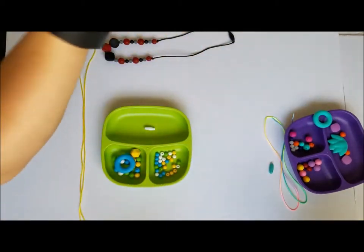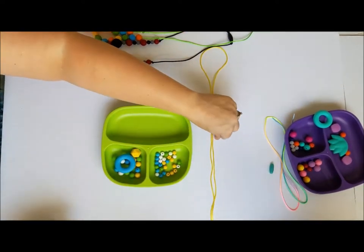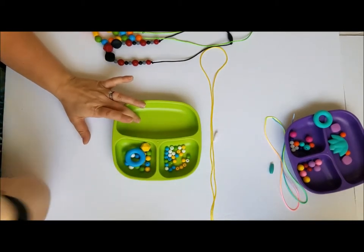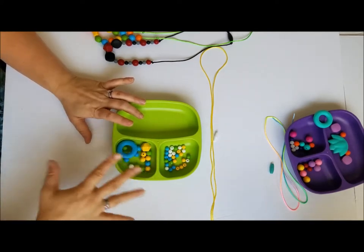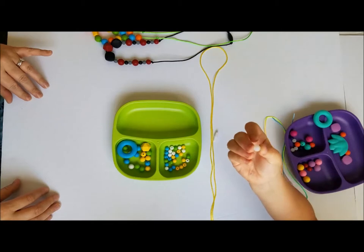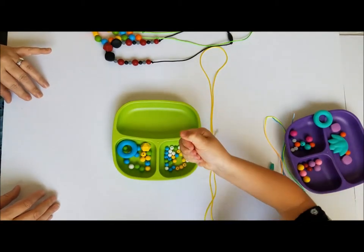Alright, so back to making the necklaces. We have our cord, we have our clasp, we have our beads organized. I have about 38 to 40 beads here. She has about 25 or so, which will make different patterns. I have a style of colors here, and she's just going to do her own style. And she has some glow-in-the-dark beads as well. You can't really see in the video, but they do glow in the dark.